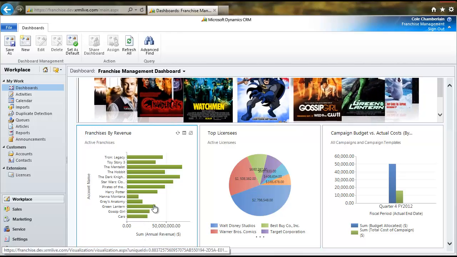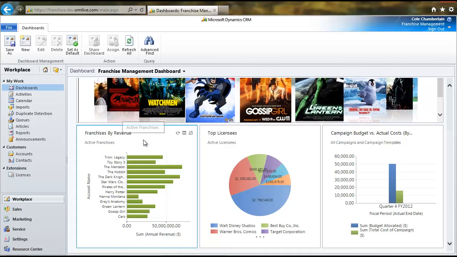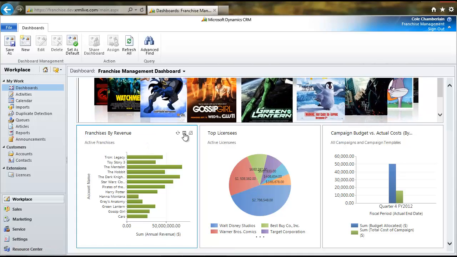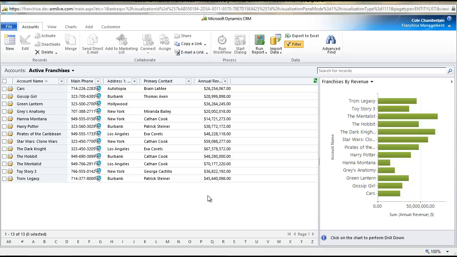There's an icon in the upper right of this chart that allows me to see all the data comprising the chart. From this area, I have the ability to place filters on my data, and you will notice that the chart will stay in sync with my filters. For example, if I want to see all the franchises in the 323 area code, I can place a filter to do this, and we will be presented with an updated chart that is narrowed down to the franchises we want to see.